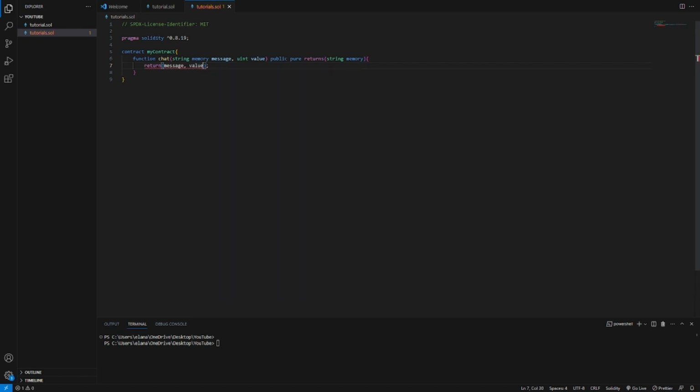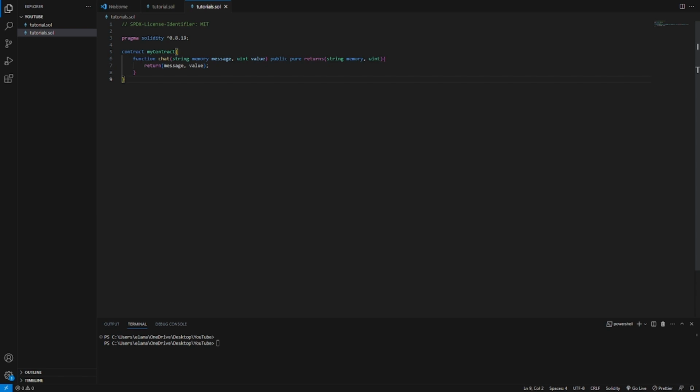And once again, remember we get an error because there's a different number of return types inside of our returns area. And remember what this was? It was a uint, right? So we're just going to put down uint right here. And remember that this memory here usually only applies to strings, and some other different types, but we won't be discussing that in this video. So, and there we go. Now we have a fully working function.